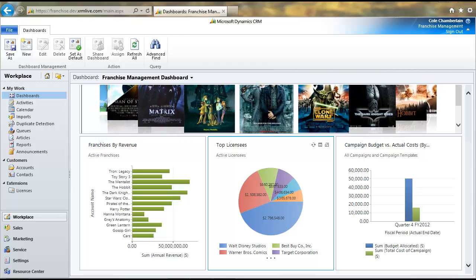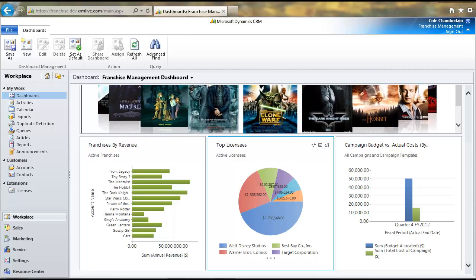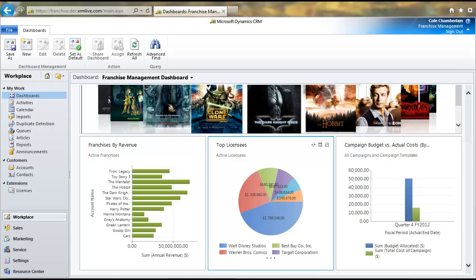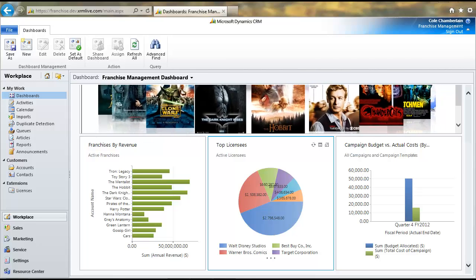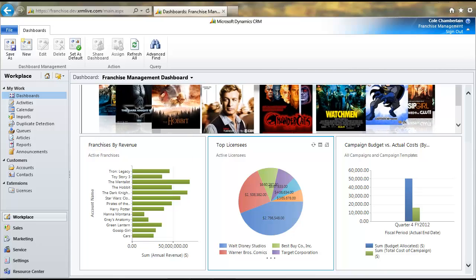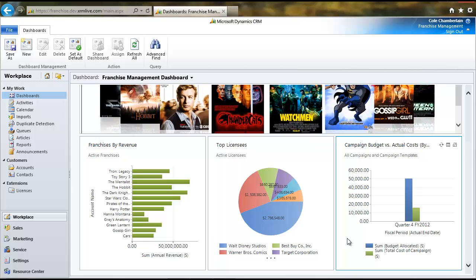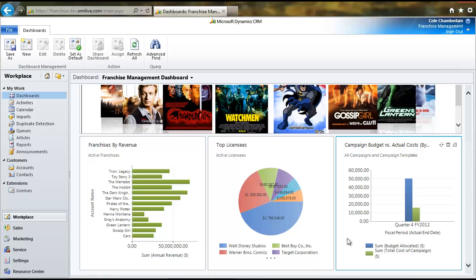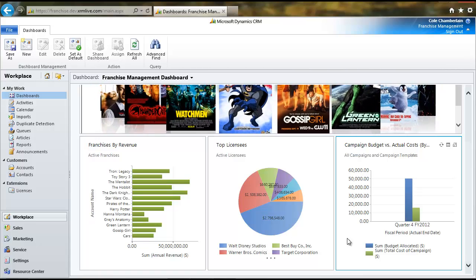The next chart on the dashboard is showing me my top licensees. In this case, these are the businesses that have acquired licenses to use intellectual property such as trademarks from my various franchises. The final chart here is showing me campaign costs versus budget per quarter.